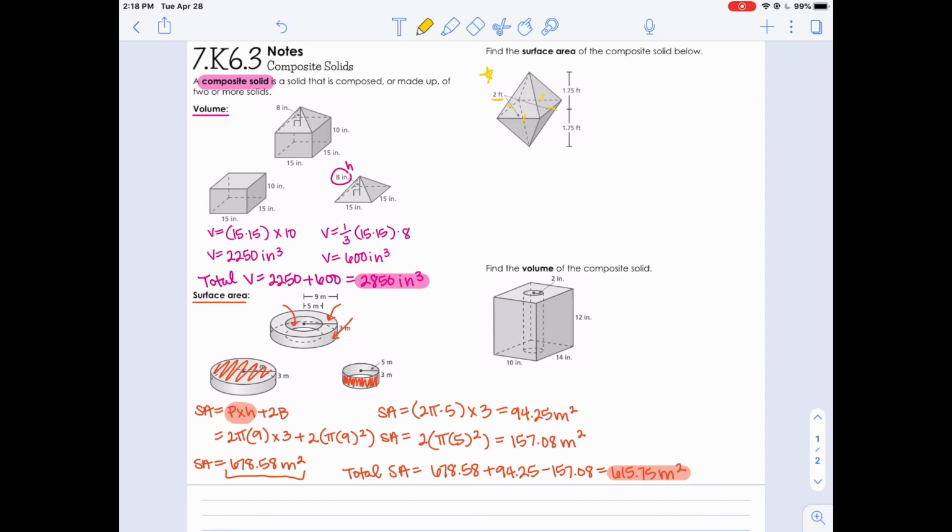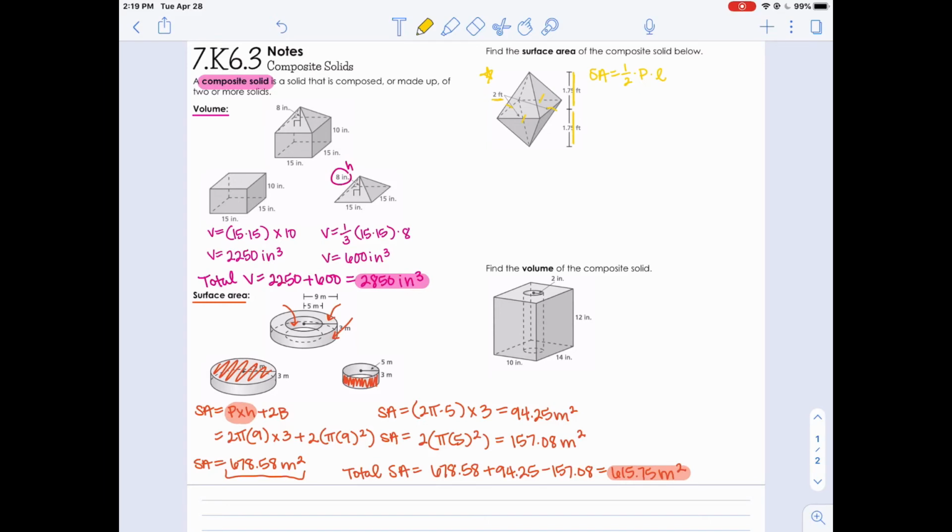And I'm going to use my pyramid formula to find the surface area. So surface area of a pyramid, looking at my formula sheet, we have a half times the perimeter times the slant height. Okay, and then adding on the square base. So we have 1/2 times perimeter times the slant height and then adding on the base. But notice that the base is actually not part of the surface. So we really don't need to add on the base for this one. But we are going to need to double this because we have 2 identical pyramids. Notice that their heights are the same.